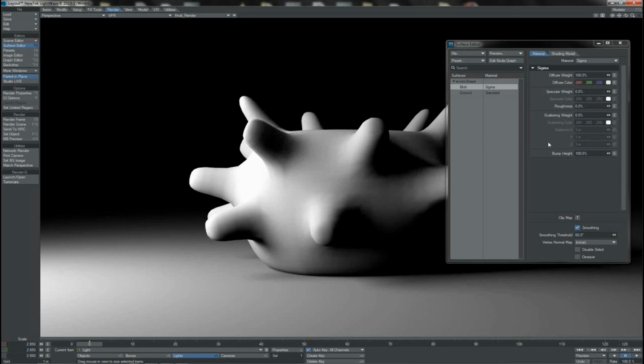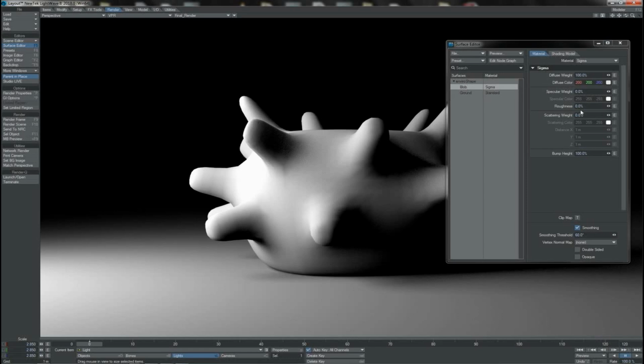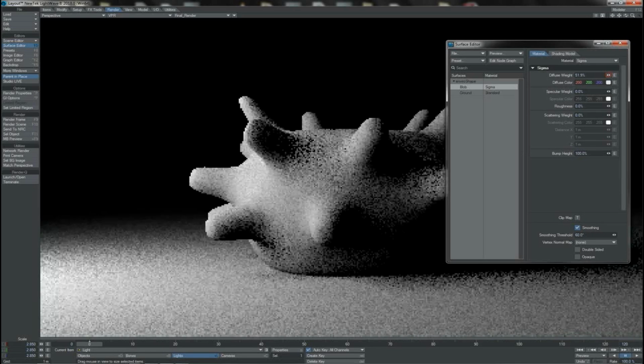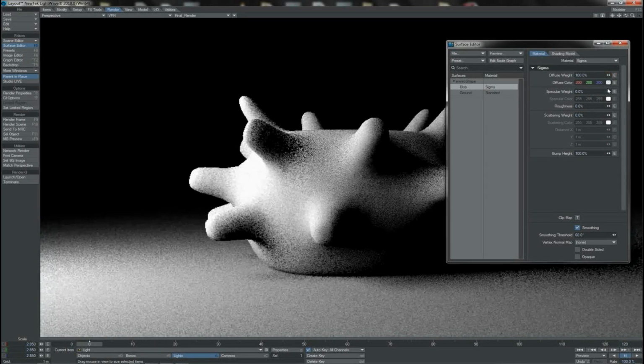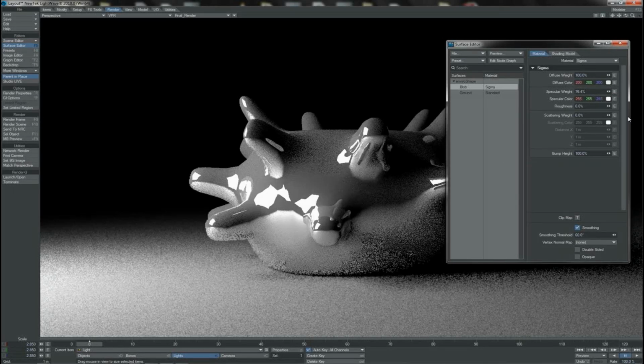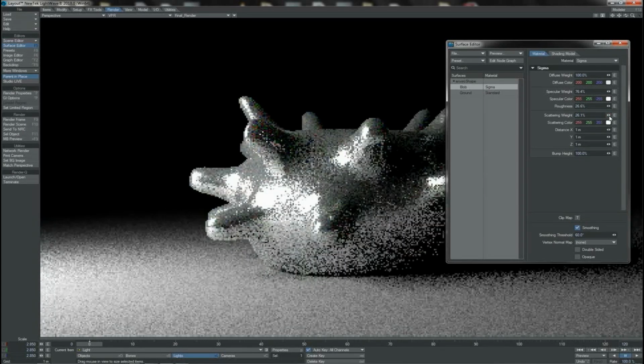In this video we're going to take a look here at the sigma material that we have. In many ways this is quite a simple material with only a small number of variables for us to adjust, and it's really just a standard diffuse type material with some scattering. As you can see, we just have a couple of things here like the diffuse weight, which brightens or darkens the material, of course just affects its diffuse. We have a specular weight here, which of course makes it shiny and reflective with, of course, roughness. And then we also have a scattering weight, which controls the amount of subsurface scattering going on.